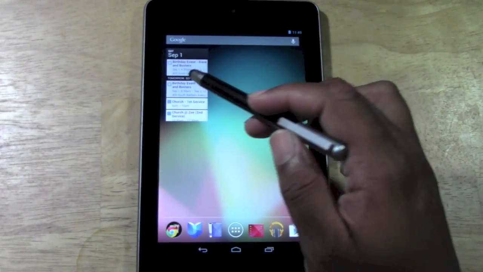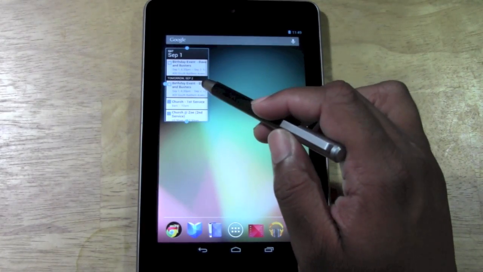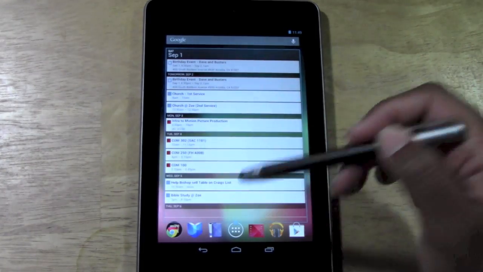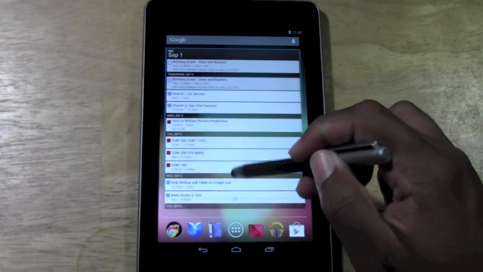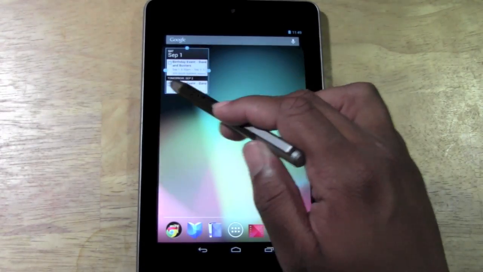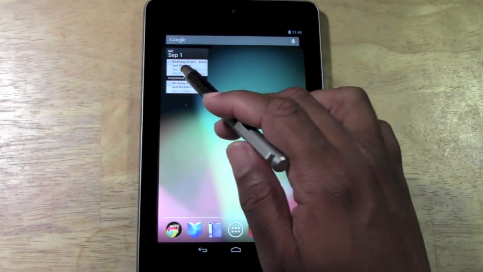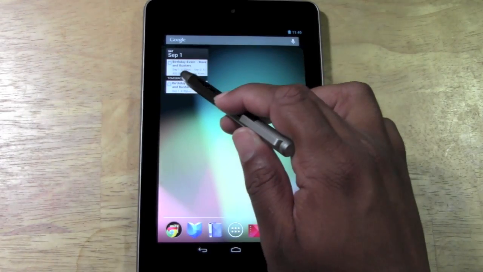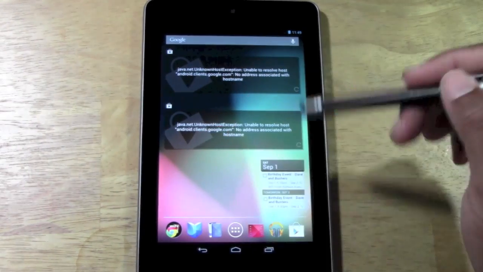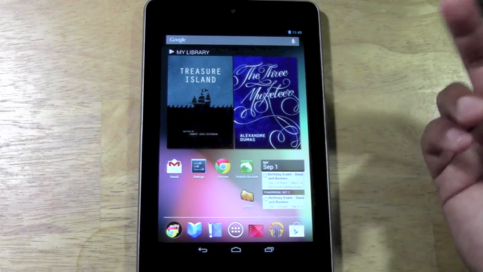Okay? And like this one, you can actually adjust it. So you would actually hold down, and now you have these bubbles in the corner. You can actually extend it and make it bigger, or you can make it smaller. So it just depends on how wide it lets you. Some apps will not let you do this, so just keep in mind, you can't do that with every app. Okay, and maybe you say, hey, it's here, but I want to put it somewhere else. Just hold down on it and then move to the left, and it'll take it and move the screen over just like that. Okay, so that's kind of how you drop your widgets.